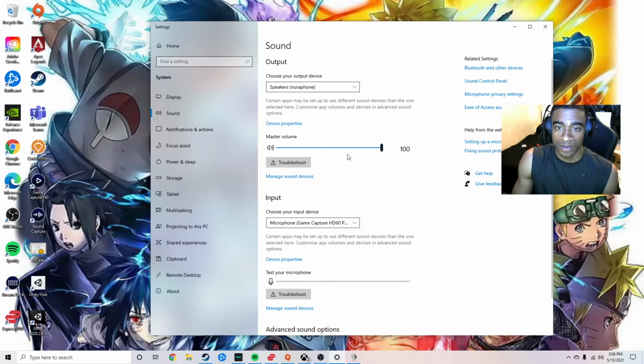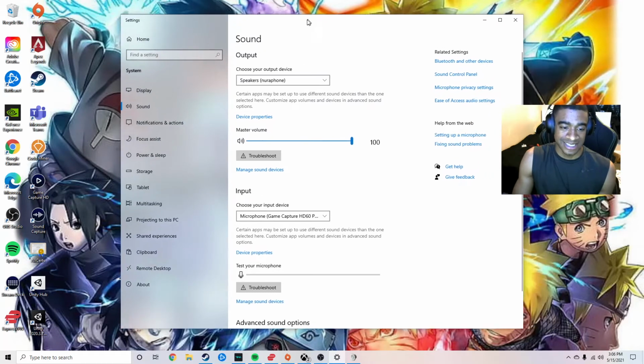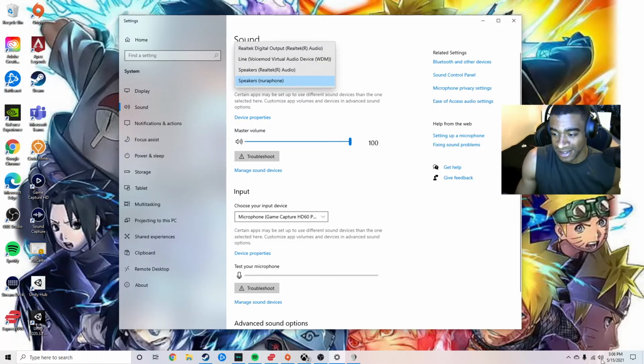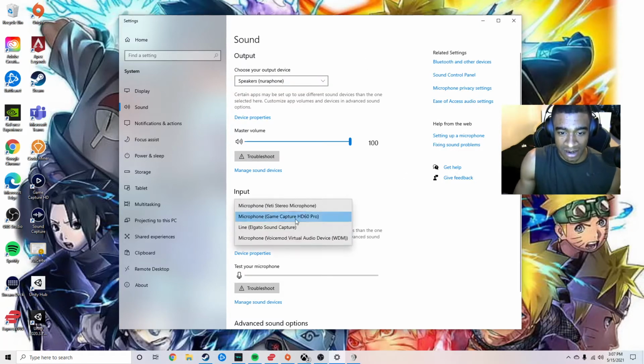So now we're going to move on to our settings, sound control. We have a lot of options here, and that's good because we want to be able to customize as much as we can when we're talking about sound. So here we have what we had here, basically, where we can select our output device. But now we can also select our input device.